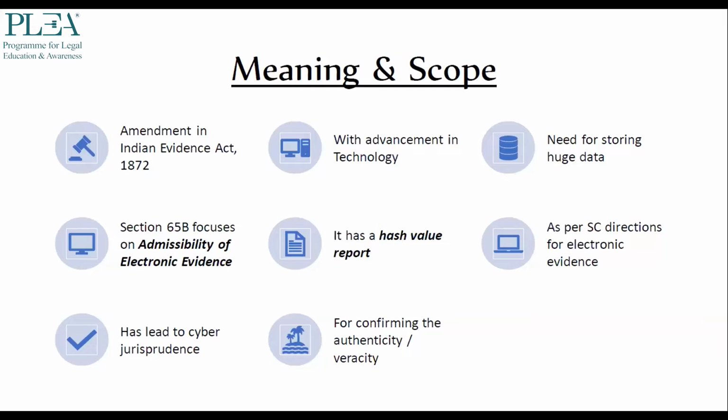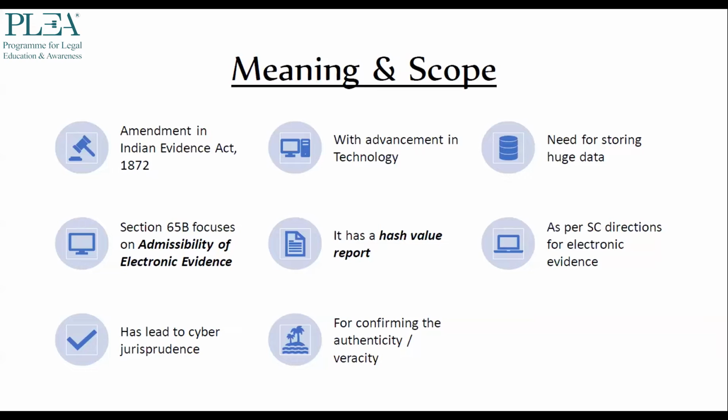And basically, why we are talking about admissibility is because whatever is produced in the court has to be authentic, and we have to confirm the authenticity or veracity of the proof or the evidence that is produced in the court. Being in the court, going through the litigation, having a proper case trial going on, this is all a serious business. It's not just something that is done every other day. It is a serious thing. Somebody's life may be at stake. So it's very important to have authentic evidence on record.